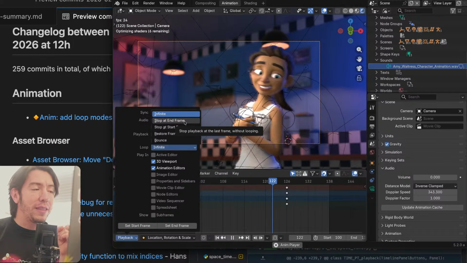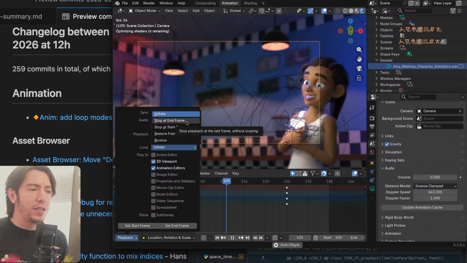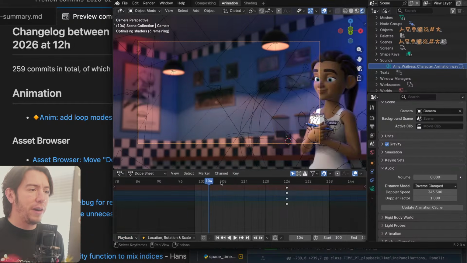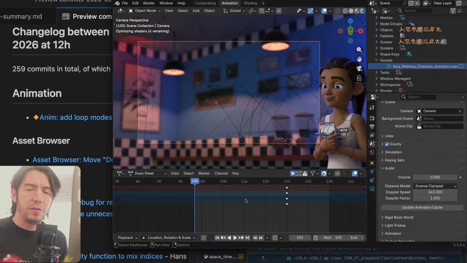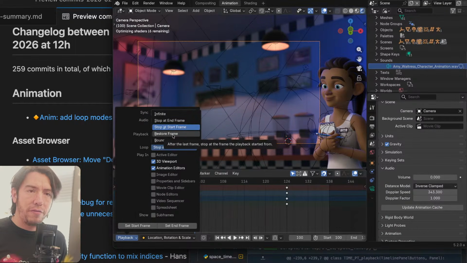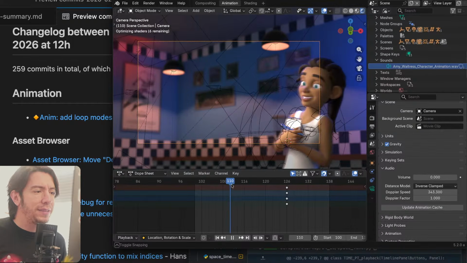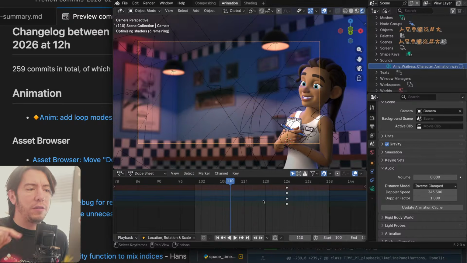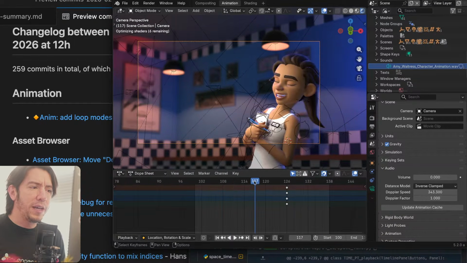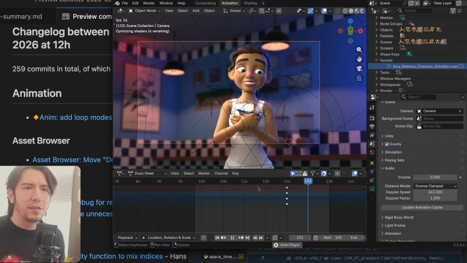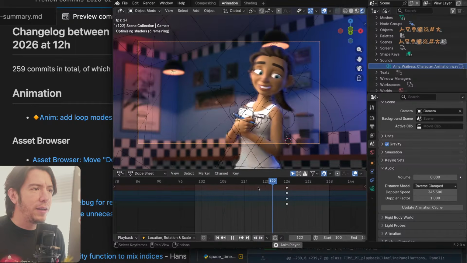You can also stop at the end frame, which is once the animation reaches the last frame, it will just stop. You can also make it stop at the start frame, right? So if I start here and boom, jumps to the beginning of my animation. You can also restore the frame, which means if I'm in a frame in the middle of my animation, like 1:10, let's say, and then I play back, once it reaches the end, it will go back to the frame that it was before I played the animation, which is super nice because maybe you want to see, okay, how is this transition, this to transition. So you can play back, spacebar, cancel, spacebar.